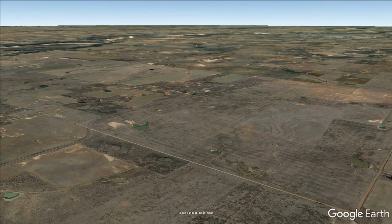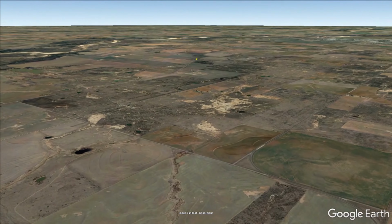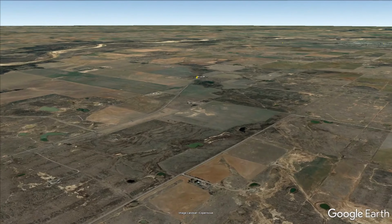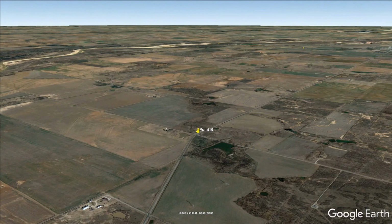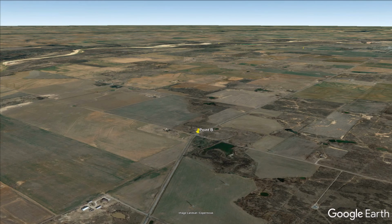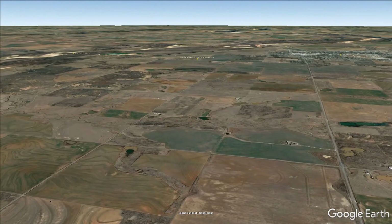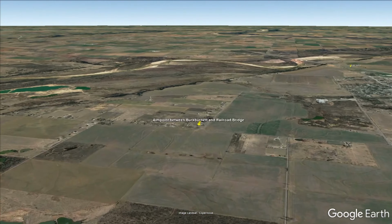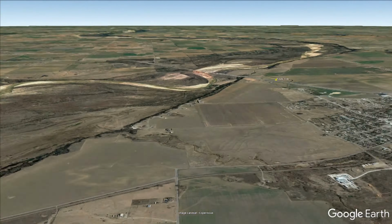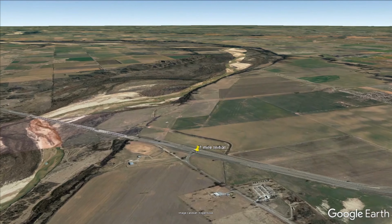Okay, here we are going towards Point Bravo. Point Bravo is a bend in the road leading to Burkburnett. Right here in the picture you can see Point Bravo, the road bend with that small pond. Going to continue to a point halfway between the river and Burkburnett-ish to fly to 7 Mile Initial with two 45-degree turns, clear to the left for traffic, direct 7 Mile Initial. 7 Mile Initial being the overpass here, just slightly north of that.